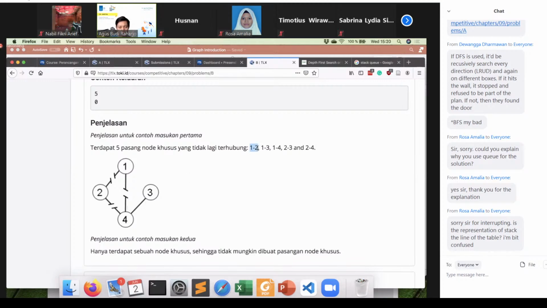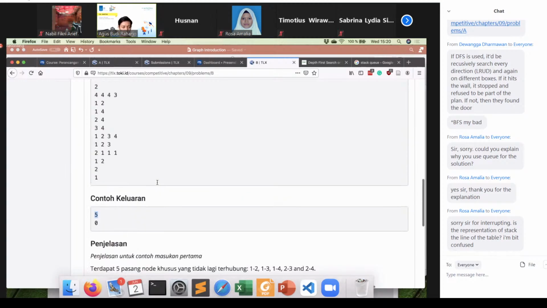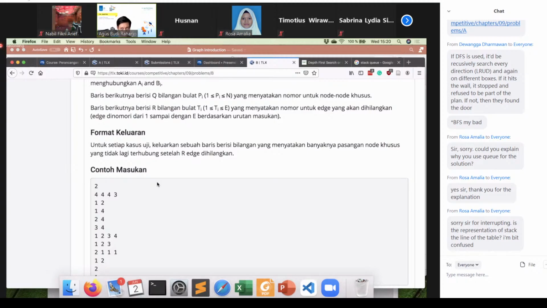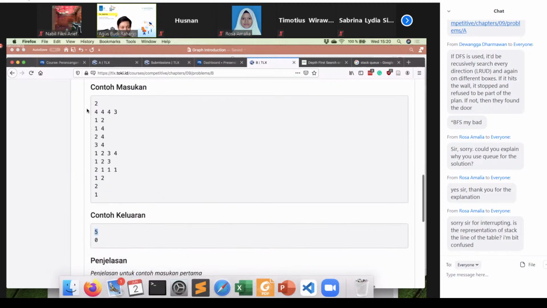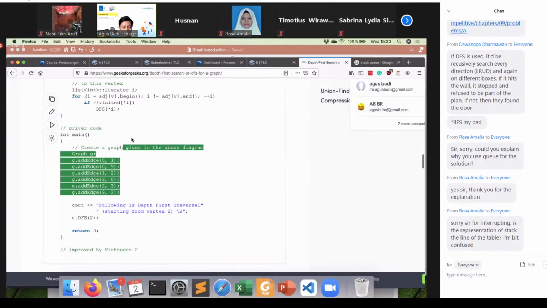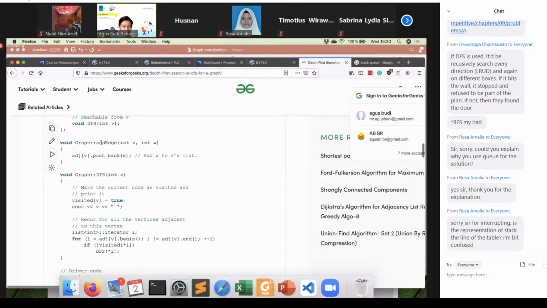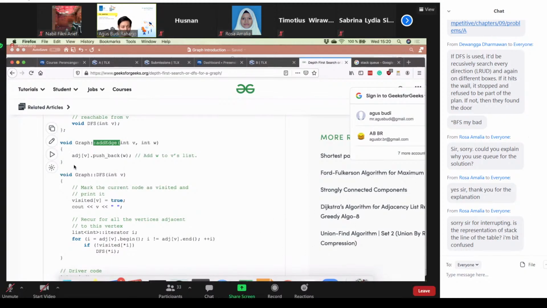Nah, we have to count the total number of this combination. 1, 2, 3, 4, and 5. So that's why the result is 5. It's a little bit complicated. Actually, it's not only depth first search, but I think by doing this, actually you can apply this algorithm perfectly. It means that you can do it directly. You just need to add delete edge. There's an add edge over here, and then you can add another function method called delete edge.